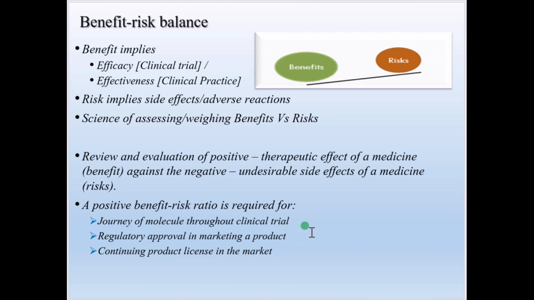A positive benefit-risk balance is essential for a lead molecule to enter into clinical trial. A positive benefit-risk balance is crucial for an investigational medicinal product to gain regulatory approval and enter into the market. A positive benefit-risk balance is essential for a marketed medicinal product to sustain its license in the market.